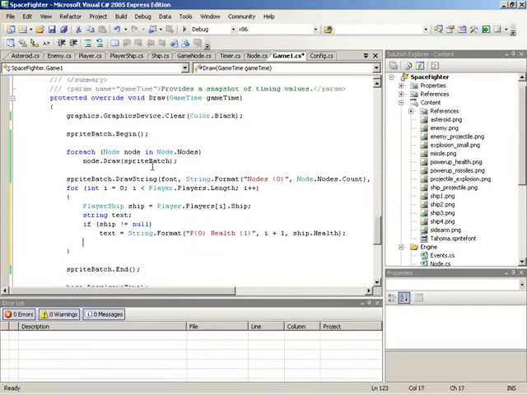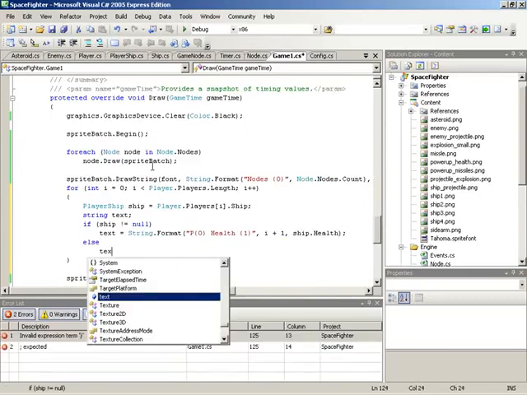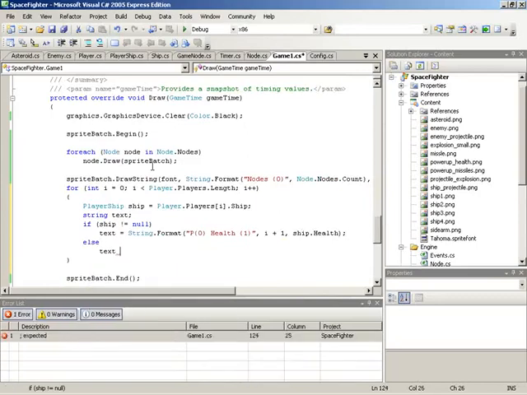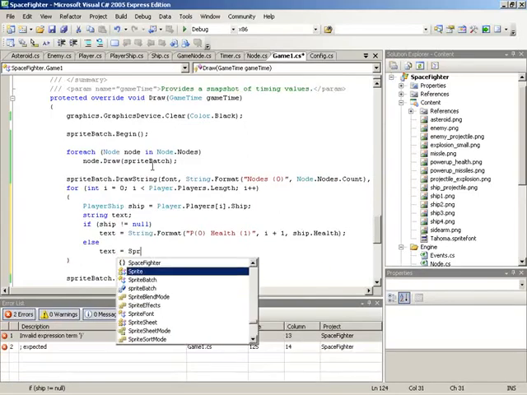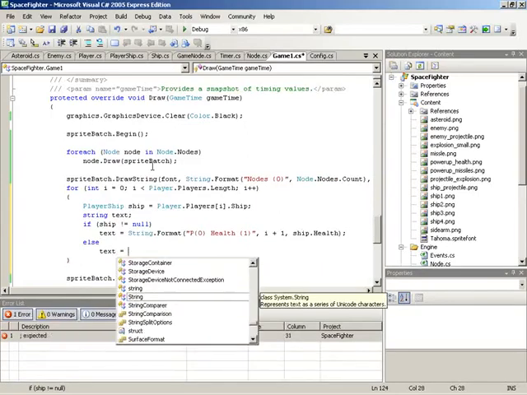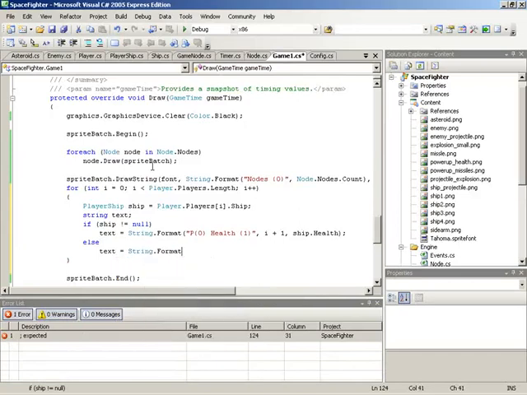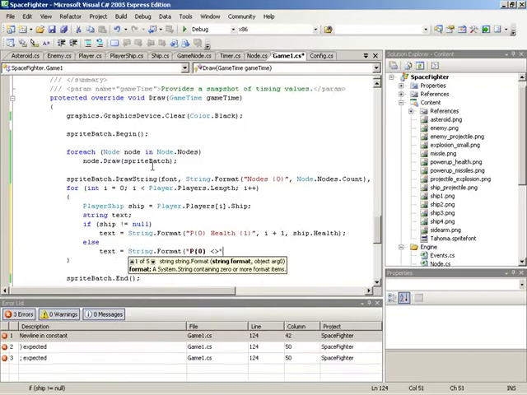Now, if the ship was null, we'll drop in an else clause to handle that case. If there is no ship, we'll still draw what player it is, but we'll simply draw empty brackets to indicate no ship. So we'll use another formatted string, this time showing, well, once again, player element 0, so whichever player we're looking at, and then a simple open closing less than sign to indicate no ship.